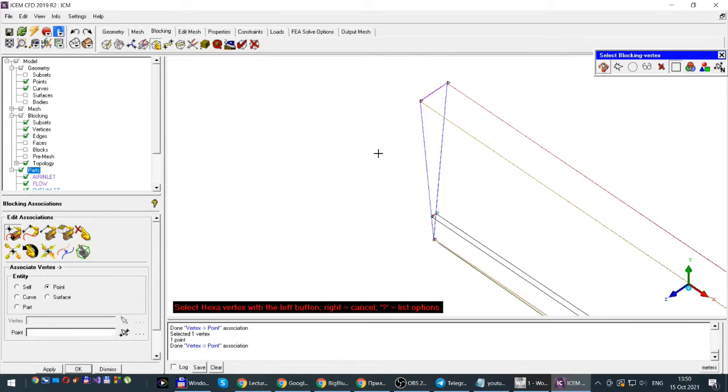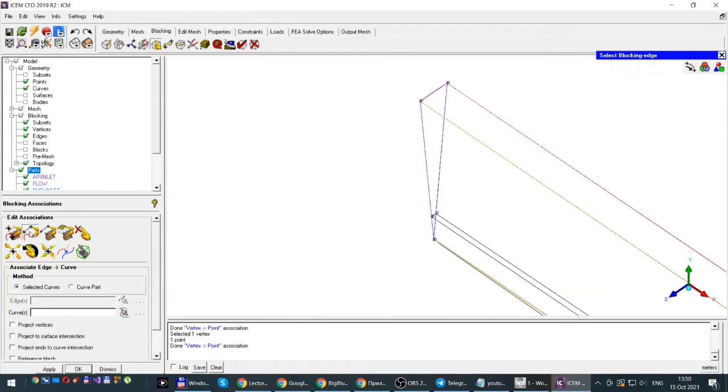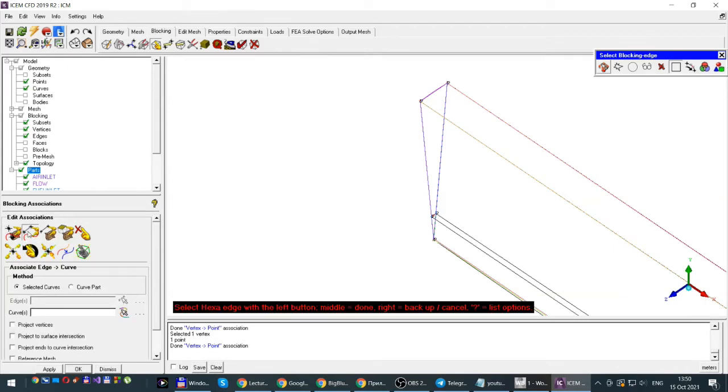The next operation for this part is association of curves and edges of the blocks. I change operation to associate edge to curve.